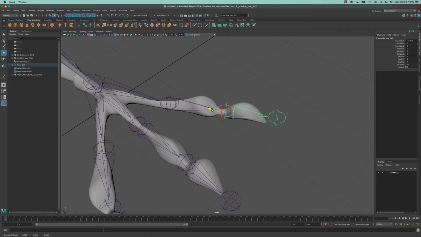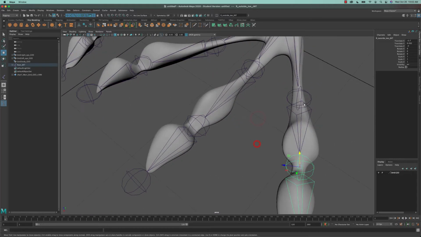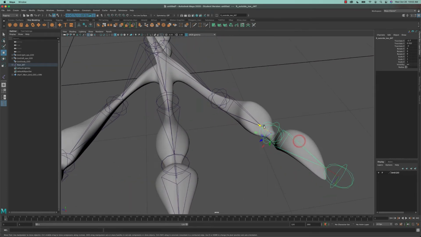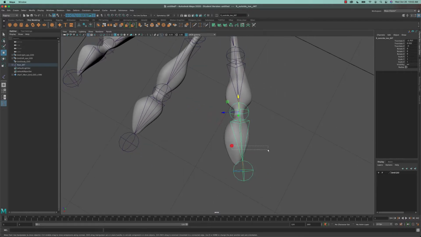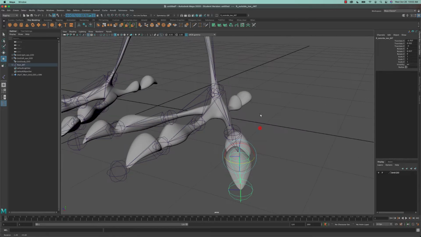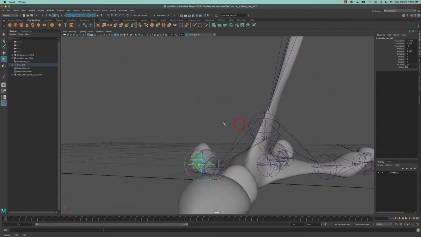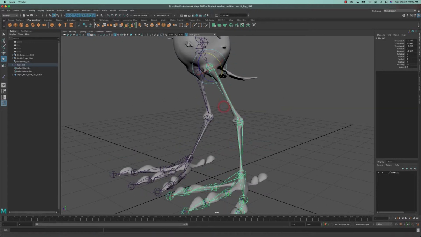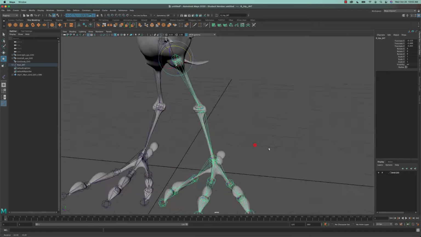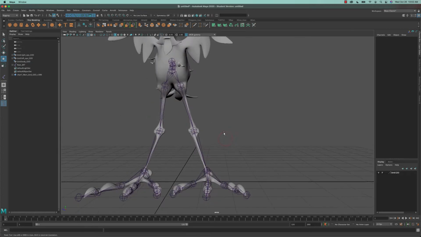Now what's nice about this one is if I get this lined up the right way, I can just move this along the x-axis, and that's not going to modify the orientation, right? Because this is pointing directly down the x-axis. So I can move this closer or farther and not modify the orientation of the joints. So that's pretty nice. And then I'll rotate this way. Yeah. So those all look like they're in the right position, which is nice. I can grab this and freeze those transformations, and that should work well for me.